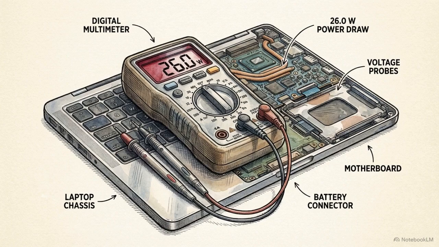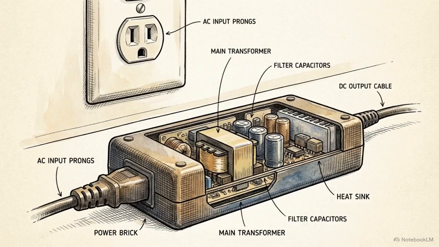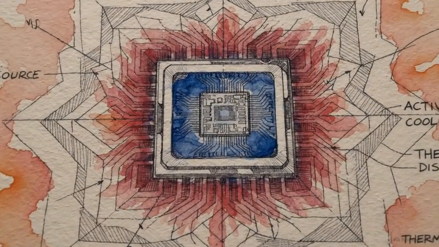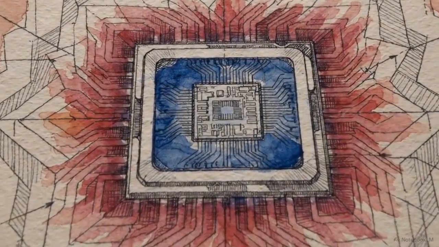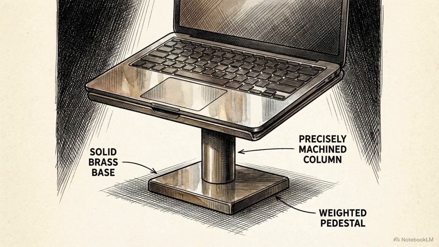The X2 does draw slightly more power than its first-generation predecessor. Because of that higher power draw, Apple retains the crown for absolute single-core battery efficiency. An M5 MacBook will still outlast it away from the wall. But even pushing 26 watts, the X2 chip stays remarkably cool under heavy workloads. You won't hear airplane engine fans when rendering a video. If you run heavy, multi-threaded productivity software and need a Windows machine, the X2 easily wins. Apple might hold a slight edge in single-core battery life, but in the Windows space, the X2 stands alone.